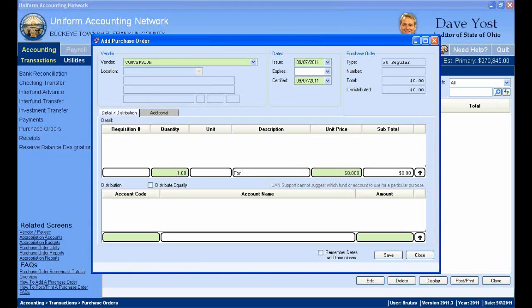For the description, put whatever you want, for example payments through the conversion period, or in my example through 8/31.